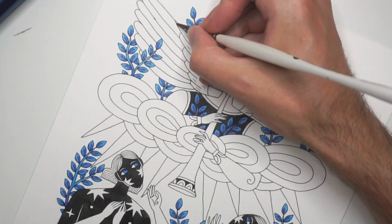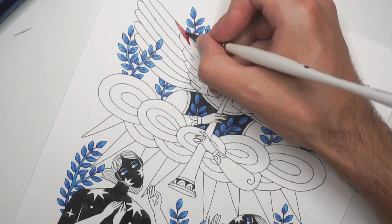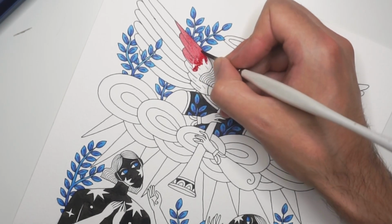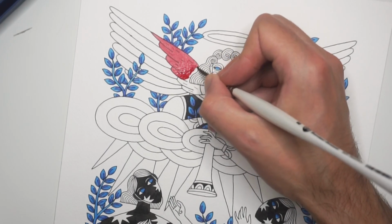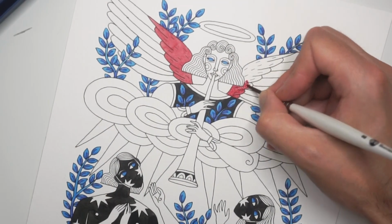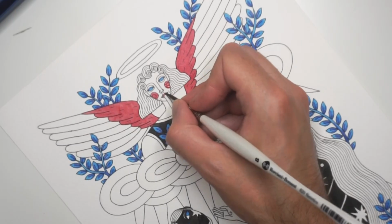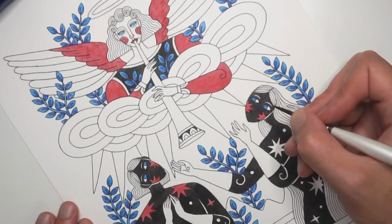As a different color for the Sun illustration, I use different shades of yellow and orange colors, and for the Judgment illustration, a deeper red. I choose these different colors for the illustrations depending on the theme of the card, so this makes them unique on their own, but also goes quite well with the rest of the illustrations from the series.